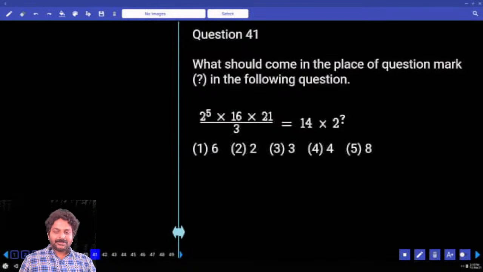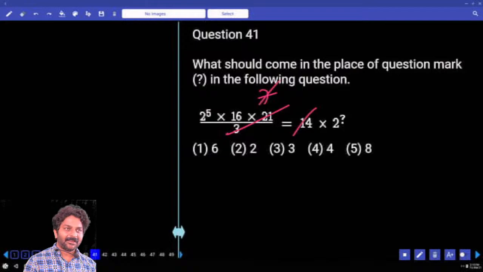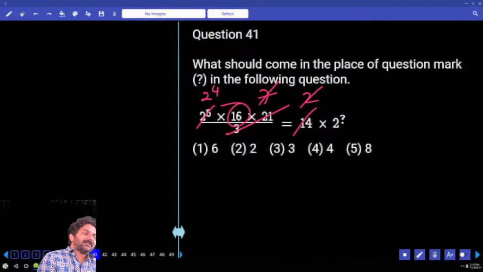Come on. So for these types of questions, I don't want to rewrite it. Let's use mind calculation. 3 how many times? 7 is there in the numerator. That can be cancelled here, which is 2 times. 2 I can cancel here in 2 power 5 and I'll write it as 2 power. This 16 can be written as 2 power 4. 2 power 8. Answer 5th option.